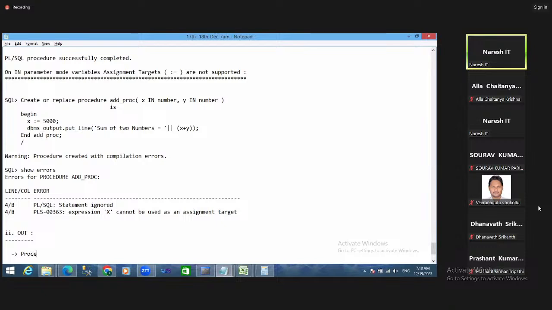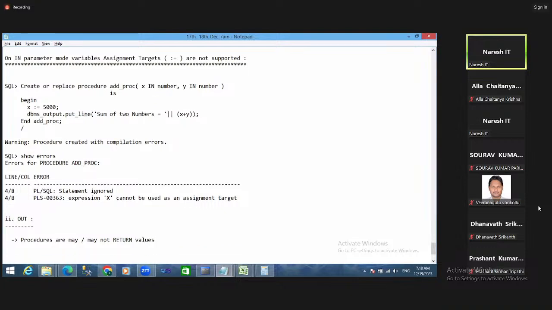Procedures may or may not return values. Up to here in procedures, in the last two or three days, what we discussed, does the procedure program return any value?